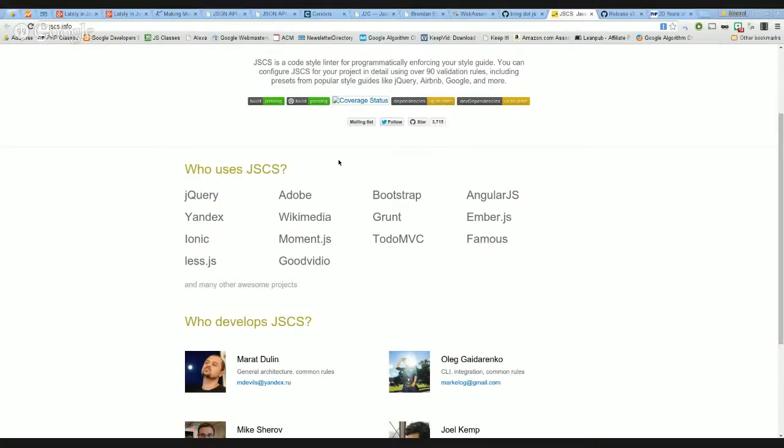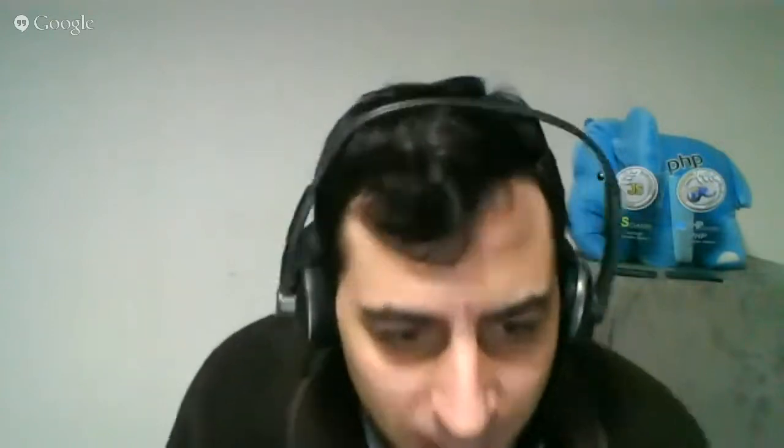Yeah, I think the interesting part is that you can customize the rules because sometimes you don't like certain rules. For instance, if you have tabs or spaces, and there is a rule that says, oh no, you should use 4 spaces, but you use tabs or something else, being able to override that rule and get to the point of things that really should be worth noticing is great.